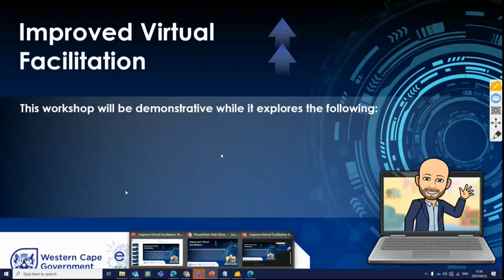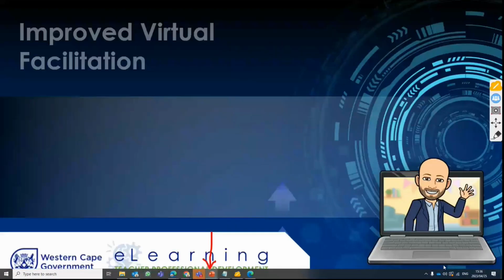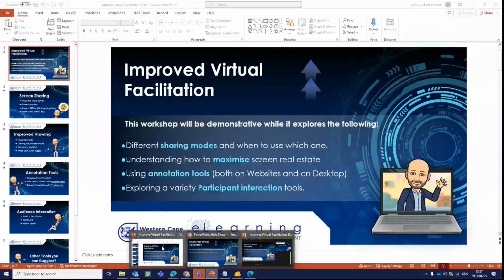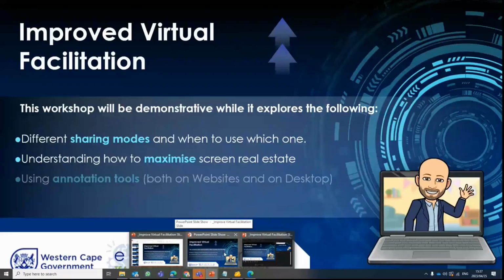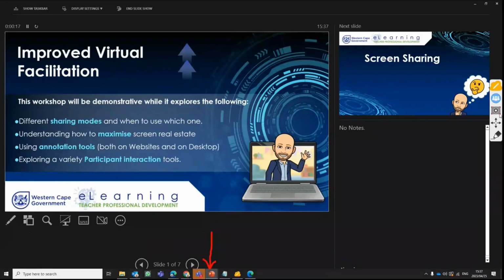Because a lot of people, when they share PowerPoint, what happens is they will share this window, the editor window, first, and then they will hit the present mode button, and then it doesn't go into their PowerPoint. So please keep that in mind. The minute you click on slideshow, so you'll see now I've only got the one window open, but the minute I click on slideshow, what's actually happening is we've got 3 different windows running. We've got our editor window, we've got our presentation itself, and then we've got our presenter view. So the presenter view, just to show you what that looks like, that's my presenter view.